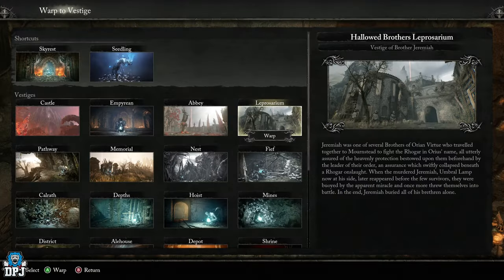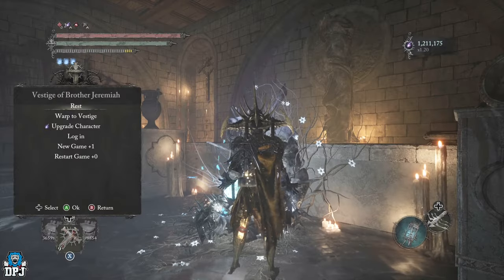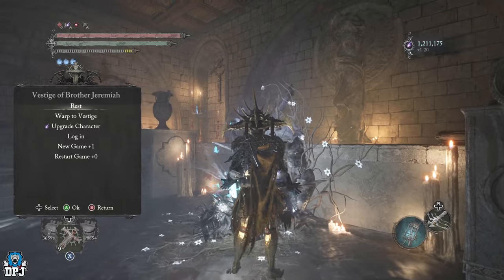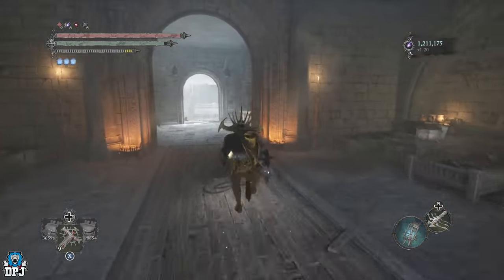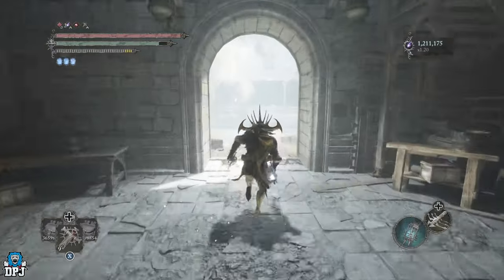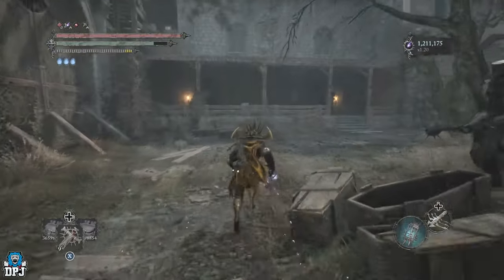Okay, so from this point, guys, we're going to go and grab the final 4 we need. So the first boss we're going to come up against is the Abiding Defenders. Okay, so from the Vestige of Brother Jeremiah, follow this path I take on screen now. Now it's quite a trek, but go as I go and you should be good.